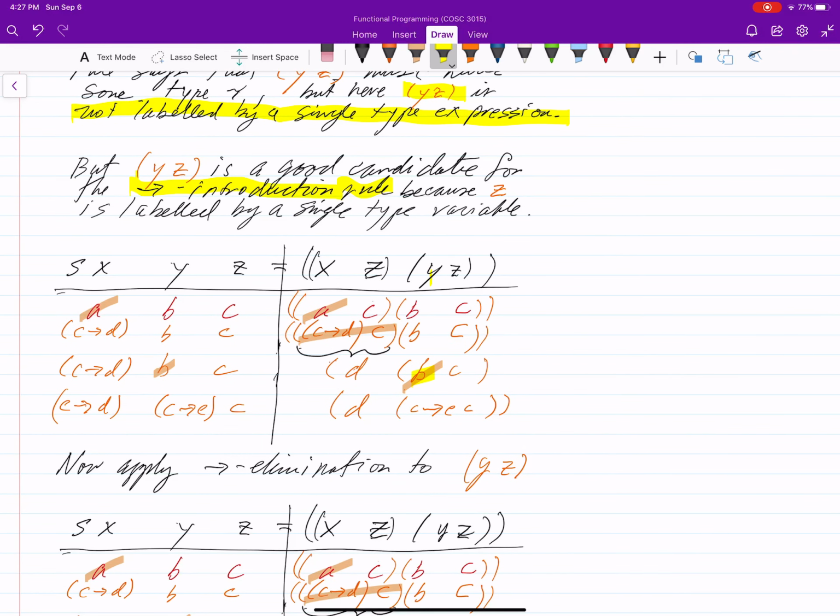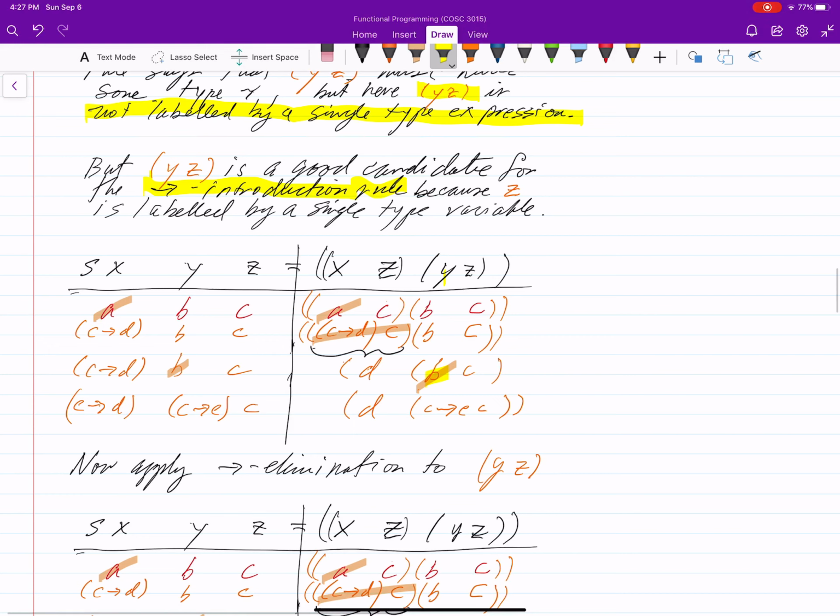Okay, so we look over here and we go like, okay, we've got a B arrow, B followed by C, but so B must really be equal to some C arrow E. And so we replace B everywhere it occurs in this row.